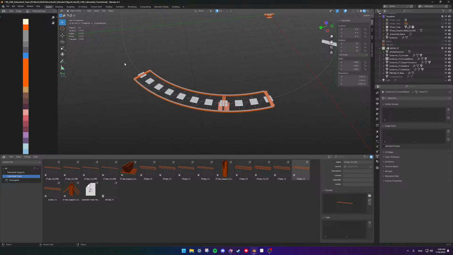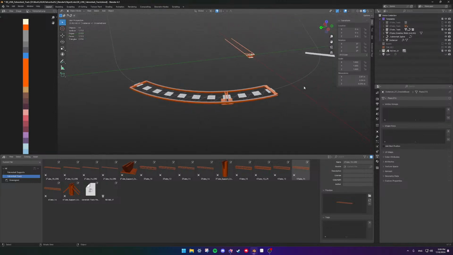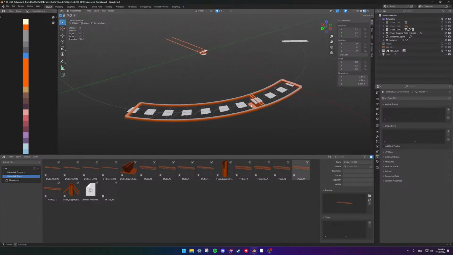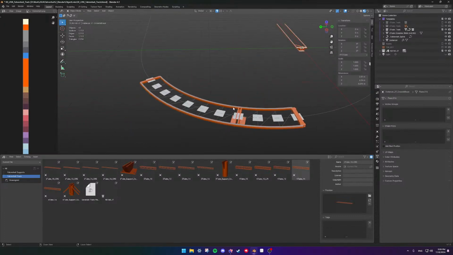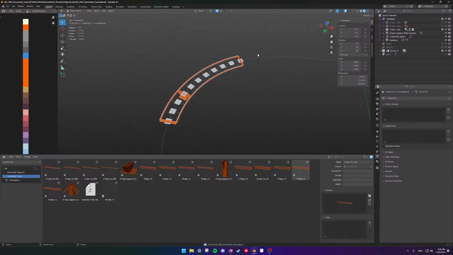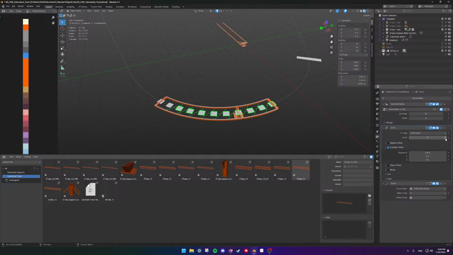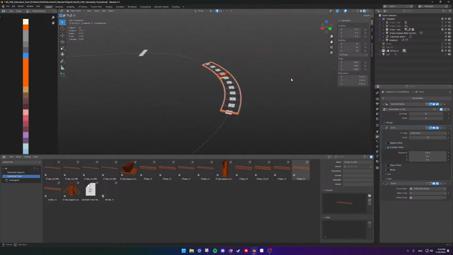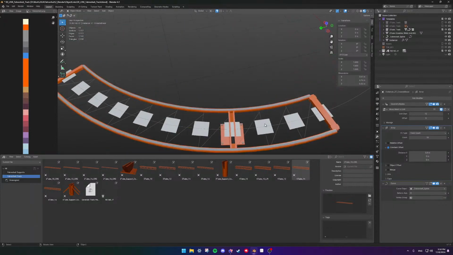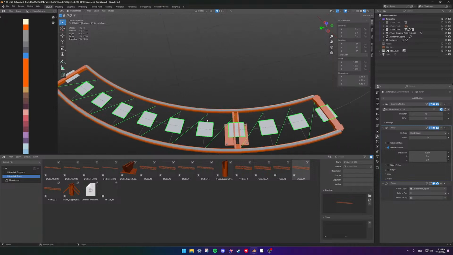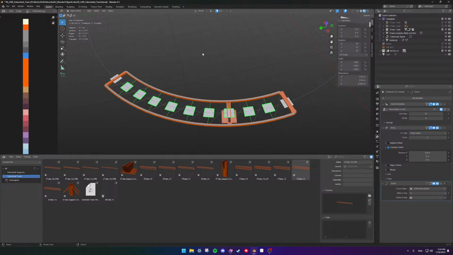Okay. So this, I want, and then I'll use this to make each track piece. There we go. And then from there, basically, I could use the curve modifier for these, but it does look a bit weird, just because the cross ties are going to be generated using this method.